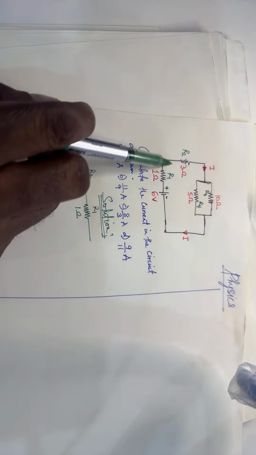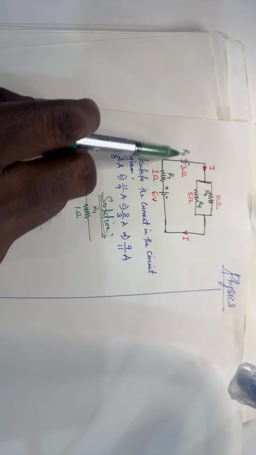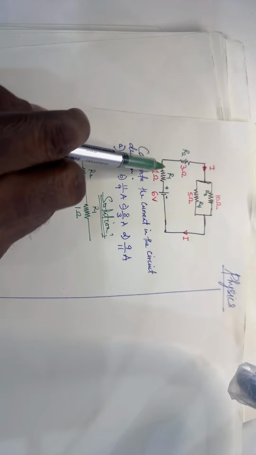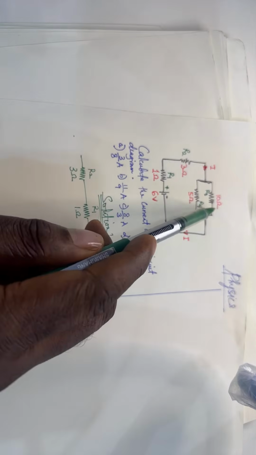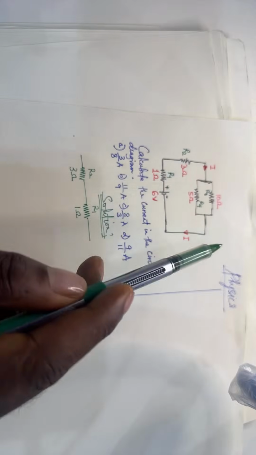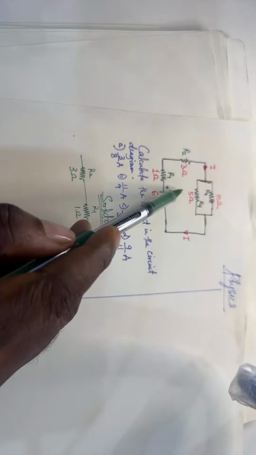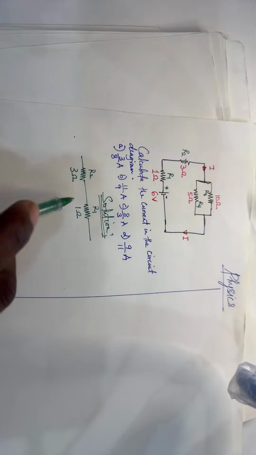Now, since you understand, focus on these two and get the total resistance for this place. If you get the total resistance for the whole circuit through which the current flows, then we can calculate the current. If you don't get the total resistance, you can't calculate the current. So we take it step by step. What will you do now?